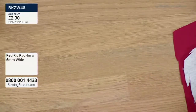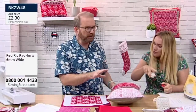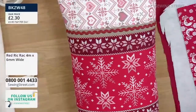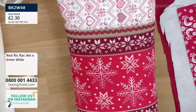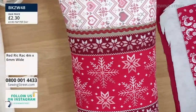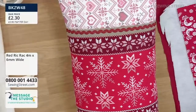It's just the easiest extra little embellishment, isn't it? And you don't need to do a wave line, literally straight the way through. You can sew straight down. Just a straight stitch, because it's not going to fray. So you literally just sew down the centre. And I didn't even pin or baste it in place.